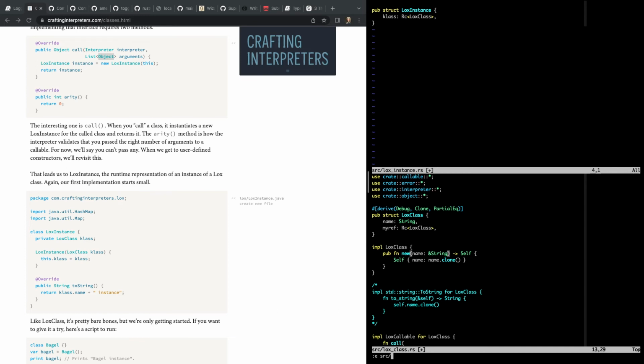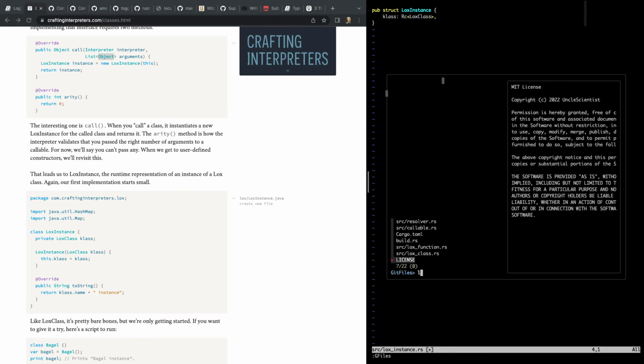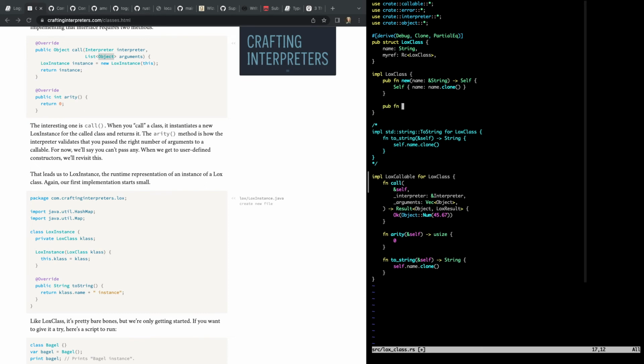Let's try it and see how far we can get with it. Oops, I want to get rid of that and then change this back to this, and then locks class. We want to have this, and then we'll say new and say pub fun set self.